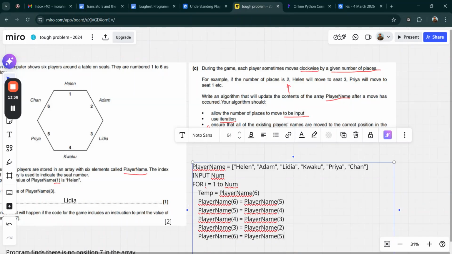Next, whoever is in position 2, they need to give it to player 1.